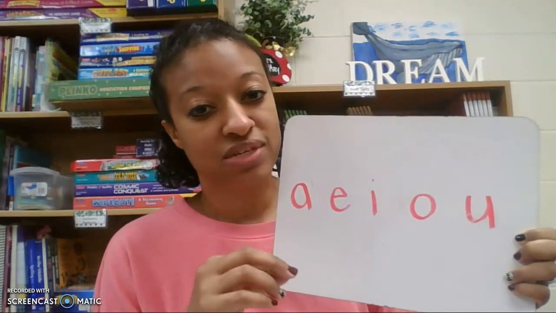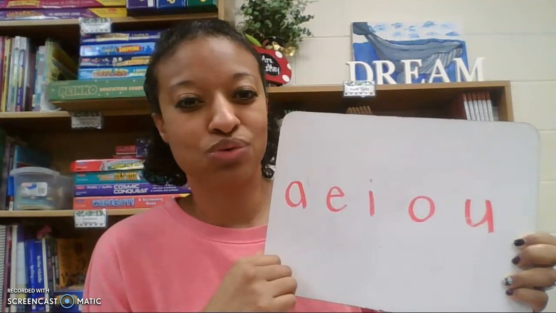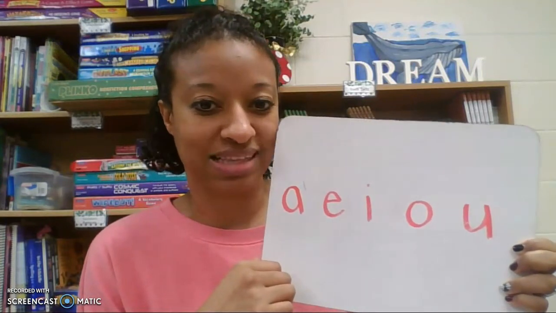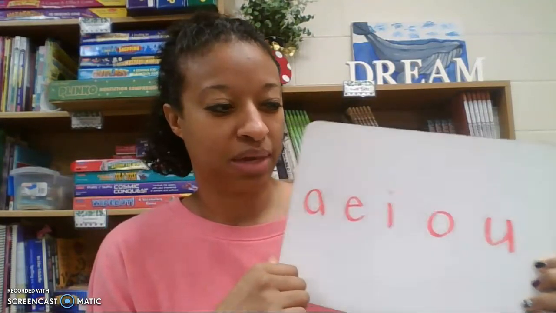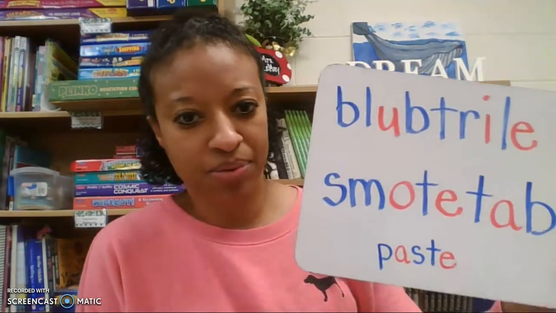But most of the time in multisyllabic words, you don't only have long vowel silent E syllables, and I'll show you what I mean. You'll still need to remember everything that I taught you about skill 10, because that is the most common syllable in the English language. So it'll still appear in a lot of words that even have another syllable within them, like the long vowel silent E. So for example, I just wrote some fake words up here, okay?